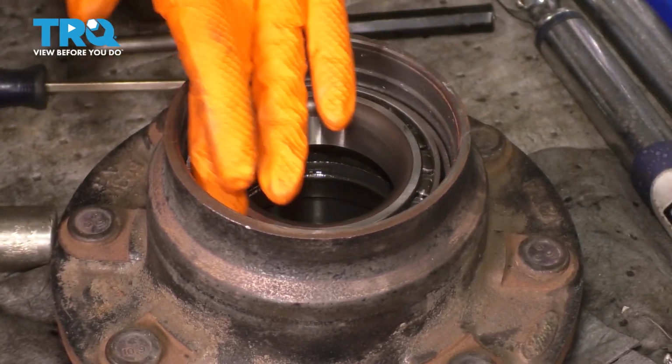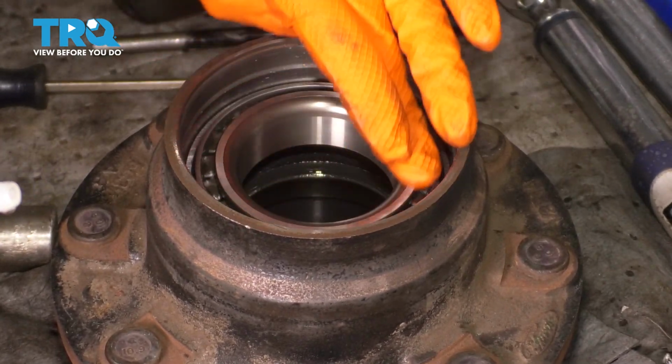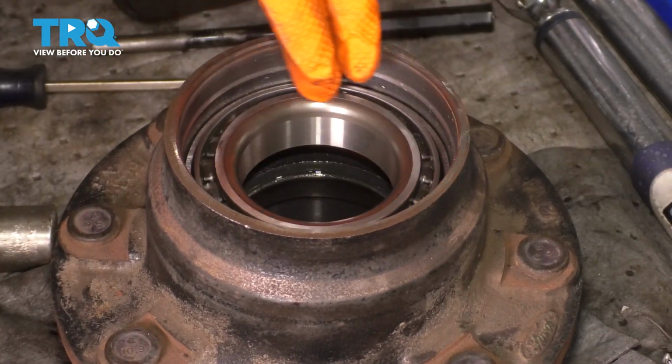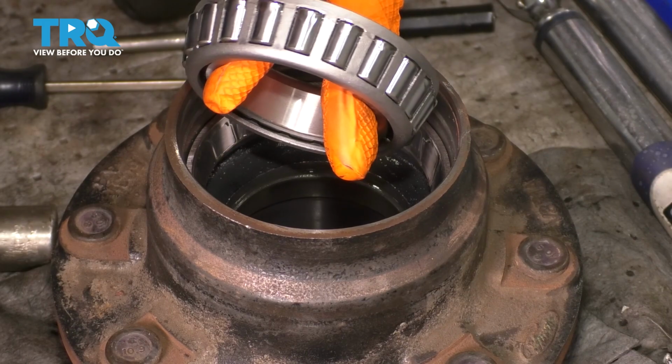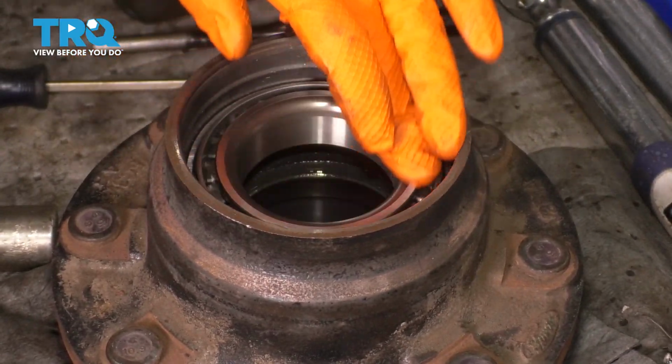It got a little bit harder to turn. That's because the gear oil is lubricating all of the bearings, which is perfect. That's exactly what I want. I'm spinning it so that the oil can make its way all the way through everything. Can even pull this out, double check. Yep, the races are both coated. The bearings are all coated.